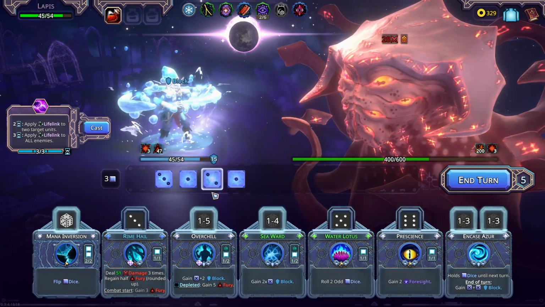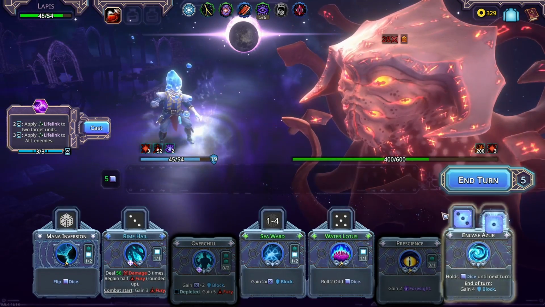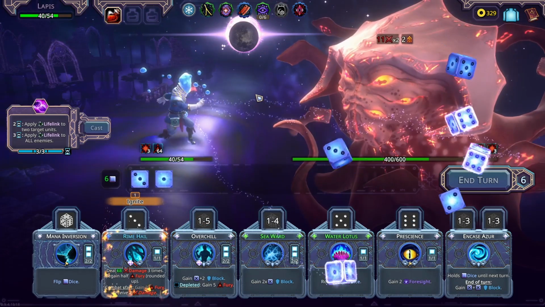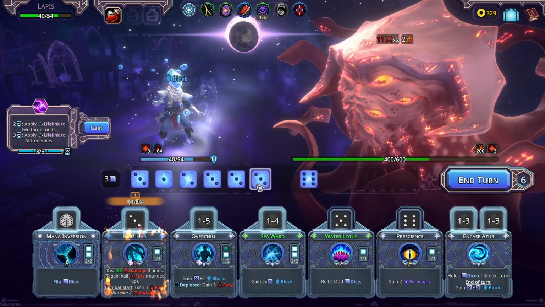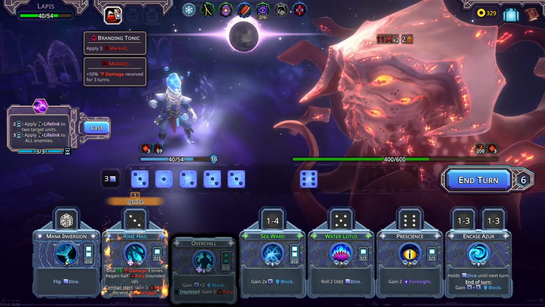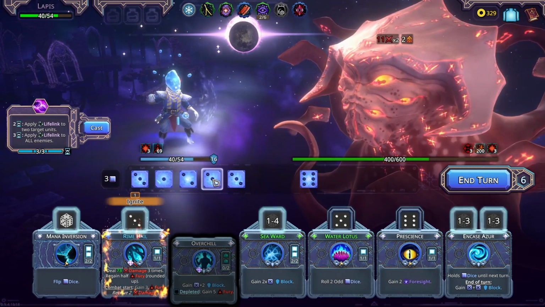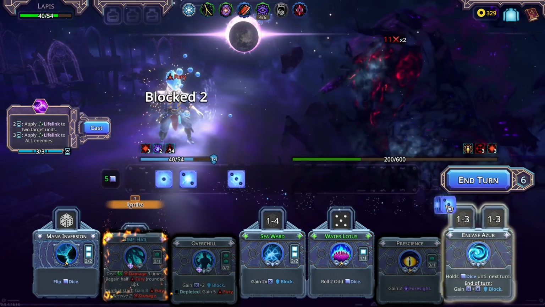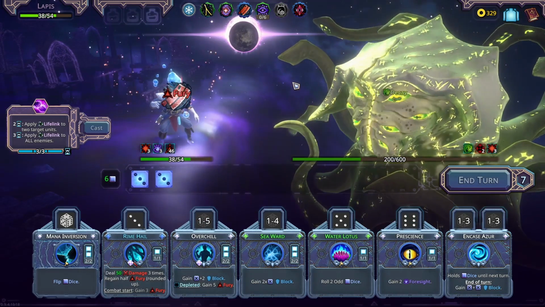5 in there. 4 in there. A 2. Reroll a 1. Into that. And a 3 and a 1. Into that. So now I should be able to get a good amount back out of this. 69, nice. Throw that on there. Put you in there. I'm very annoyed that you got invulnerable, but that's fine. Because I also can one-shot you in most turns.